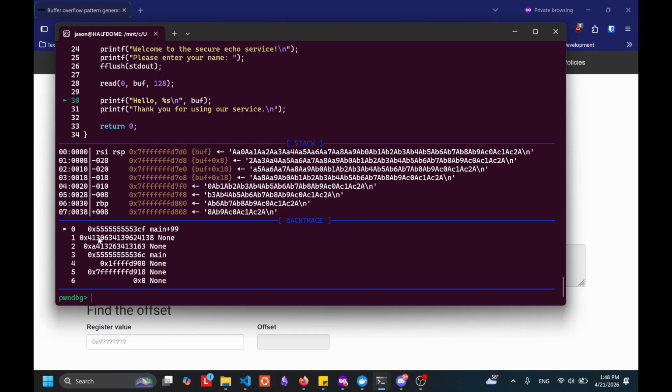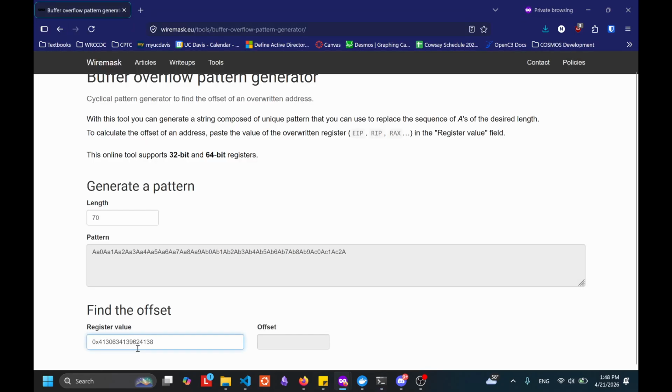So I'm going to copy this data into the offsets calculator, and it can tell me that the location of the return address is precisely 56 bytes away from the buffer itself. So I know that when I develop a payload, I need to first insert something to fill in those 56 bytes, and then the actual address I want to type in. So just give me a pattern of 56.